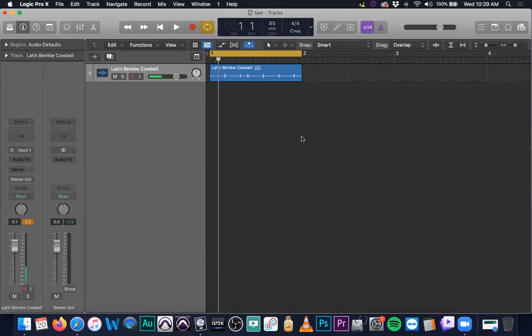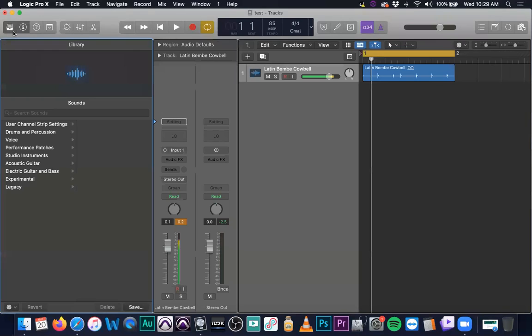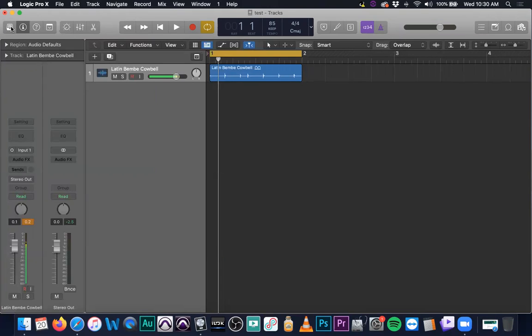Yeah, one question though. How do you create a deep 808 with the new update version? Like I said, I don't have the library fully installed yet. I didn't get through all the installs on it. I don't know where to find it, but you can always take a current sample and do a little parameter changing in the EQ to get it to be really deep. But if you're looking for something very specific, it's probably something you're going to have to either find, sample, or buy. If you know that what you're looking for is an 808, then you just have to manipulate the 808 to sound like that.